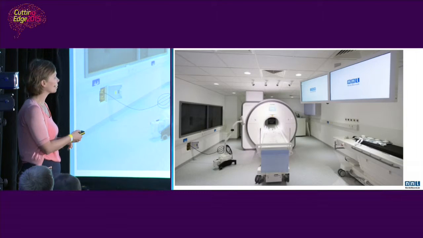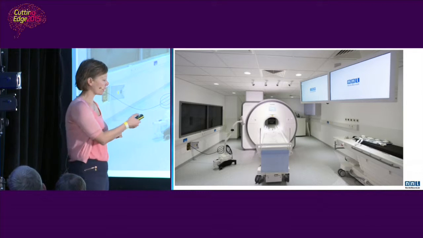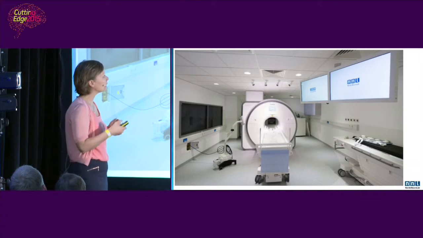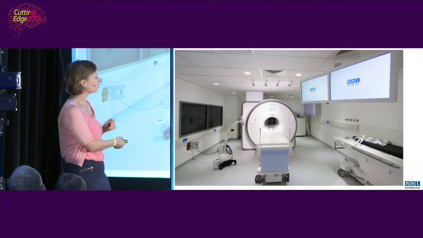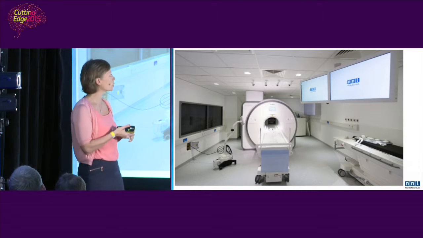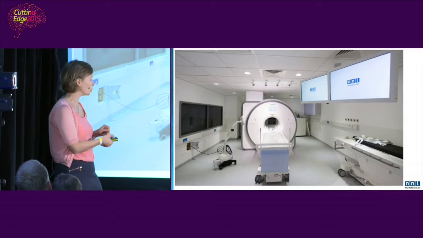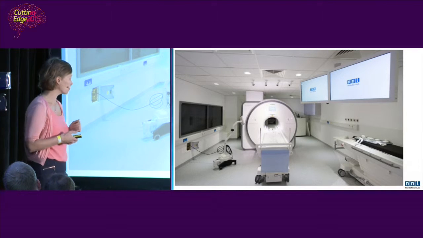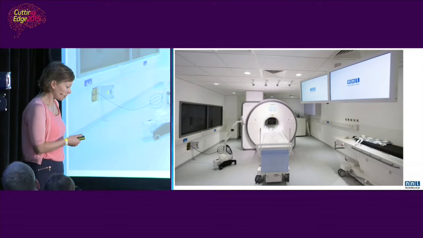And this is also another site. This is from St. Thomas in London, where they use our MR-compatible LCDs that are mounted in the ceiling on an arm that they can pull down to the table for performing intraoperative MRI, where they do the surgery at the same time as they do MRI to get continuous updates on their scans and on the patient situation.